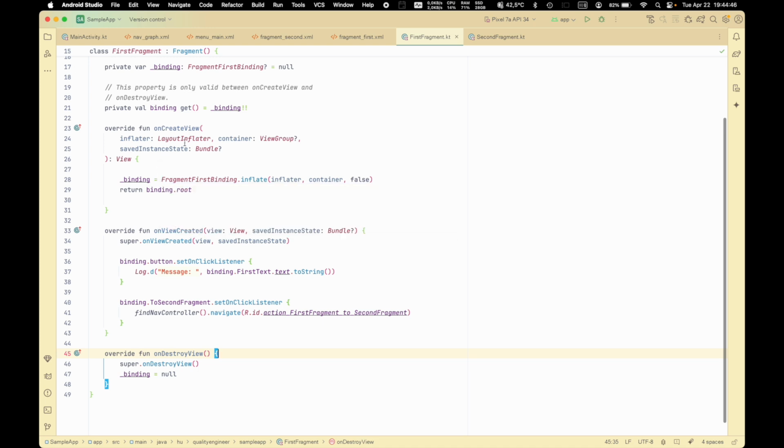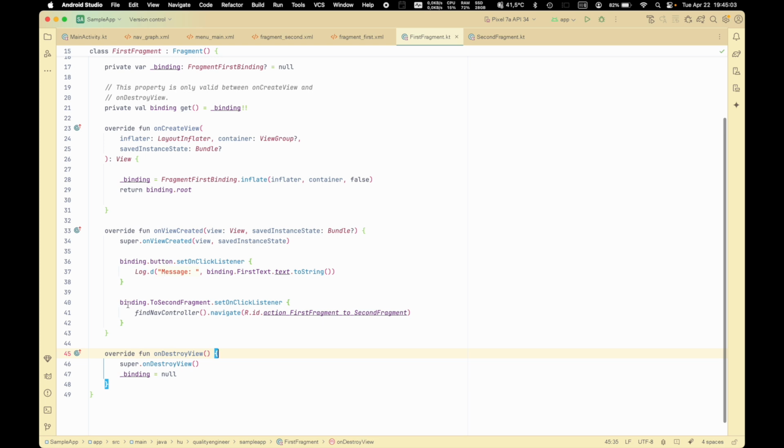So when the view is created, the binding function is basically defining this binding root, and then from the binding root you can get to the different elements of the screen.